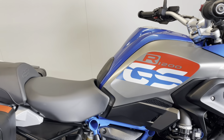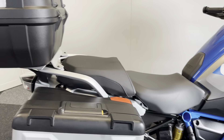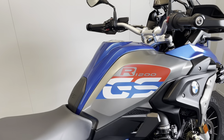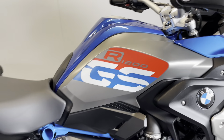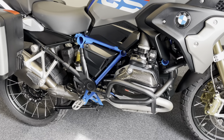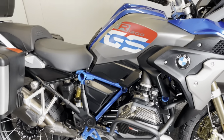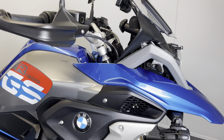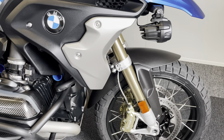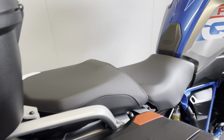It's got the Comfort, Touring and Dynamic packs added, and that comes along with the TFT upgrade — so it's got the fantastic TFT display. We've got the Keyless Ride, ABS Pro, and Riding Mode Pro, so you've got the additional Dynamic and Enduro Pro rider modes where you can go into the dash and configure them to yourself. We've got the fantastic Gearshift Assist Pro and the Onboard Computer Pro, which enables you to have a lot more access on that TFT display.